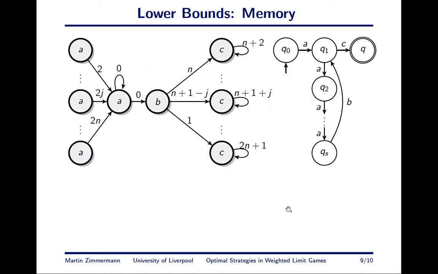So now let's talk about memory. And here I want to only give you a rough idea without going into technical details how we implement memory structures. Essentially, it's an automaton with output as mentioned before. And look at this game here again. So again, only player 0 moves, so we can identify strategies with plays. So let's have a look at what's going on.